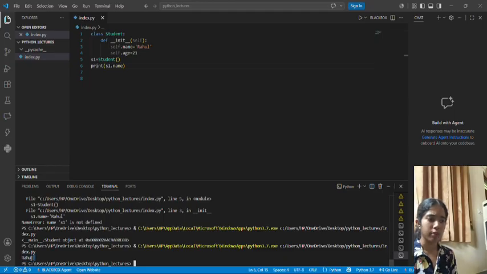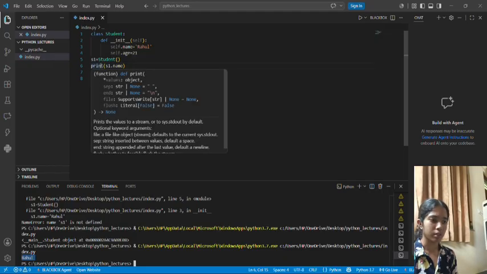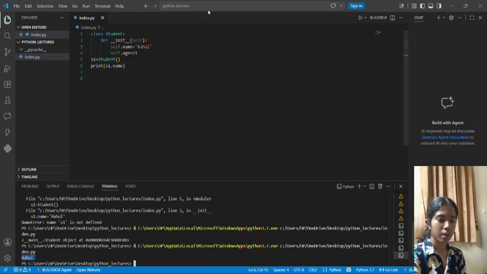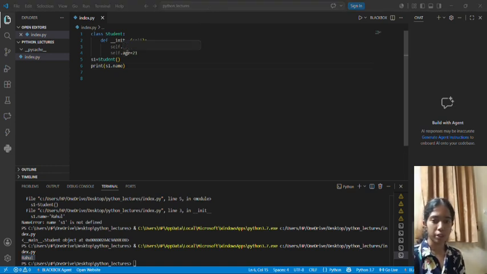So if you don't initialize the name by yourself, the default name given in the constructor will be initialized for the object. Even if you want multiple objects, you can do the same with the help of constructors. So now we will use the constructor for creating multiple objects as well.